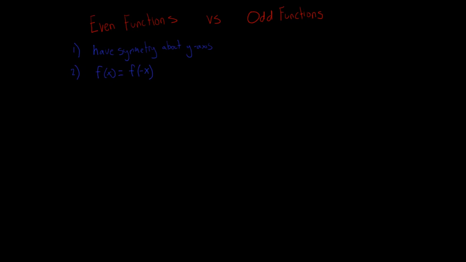So how do we classify an odd function? Well, it's not all that different, actually. For an odd function, we know that it must have symmetry about the origin. This is literally just point symmetry. Symmetry about the origin. I labeled that number 2, but whatever, we'll label this one number 1 then. And we know that for this one, negative f of x must equal f of negative x.